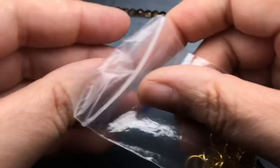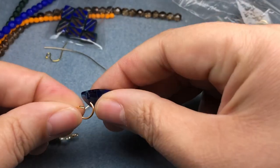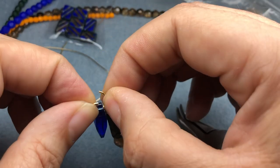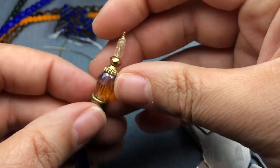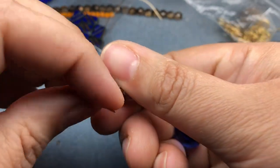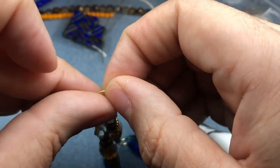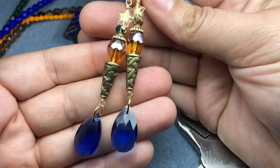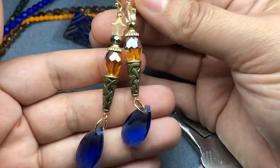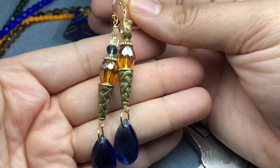That's one part of the earring, and I'm just going to do another wire wrapped loop at the top — I want both loops facing the same way. I'll do a loop and a couple wire wraps there. I have a larger jump ring — eight or ten millimeter — slip that onto my crystal and then onto the bottom of my connector. Close that up, straighten the wire, and take my SoftFlex ear wire. Here we have a really fun dangly pair of earrings. They remind me of a wizard's wand or a torch. Either way it's so fun — I love that star at the top and how sparkly they are.